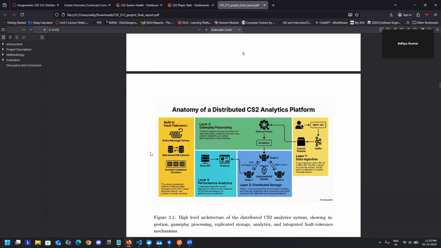Essentially, we have people send the demo file via an API to Kafka, and then it's going to go up to a shared volume. We are going to then parse it through an online free parser.